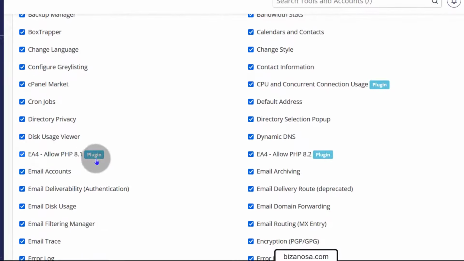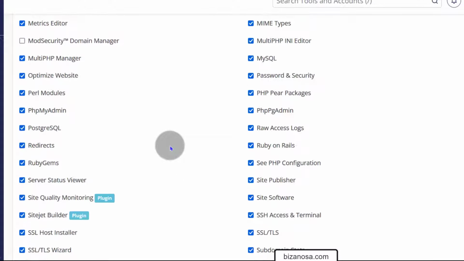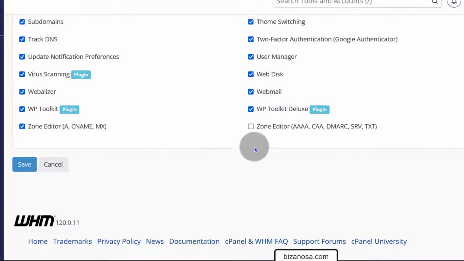If there's any feature you don't want for a particular package, you can always come here and disable it. In this case, if I scroll all the way down, the one that I don't have access for is this, and I can see this one is there, so it should probably work. Maybe that's a bug in WHM, I don't know, because I can see the A and the CNAME records should be shown like they should, but they're not being shown. So I'm just going to click there on zone editor to show all these other records as well. And then I'm also going to disable that and enable it again, and then click on save.